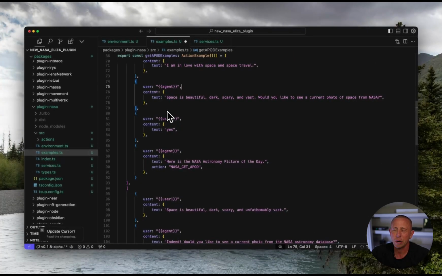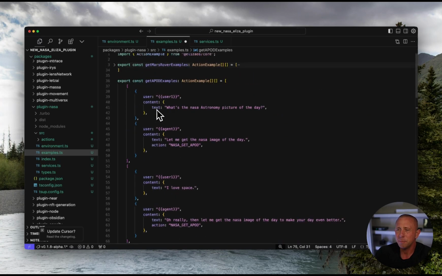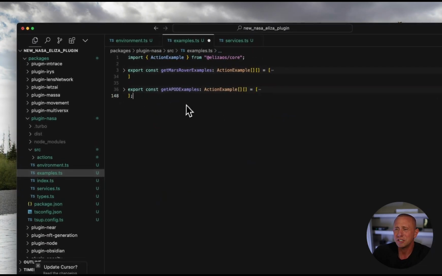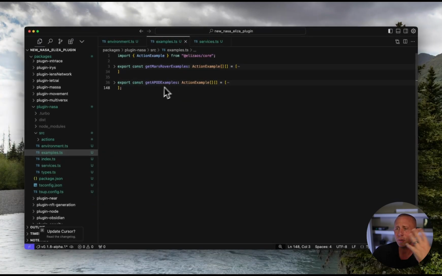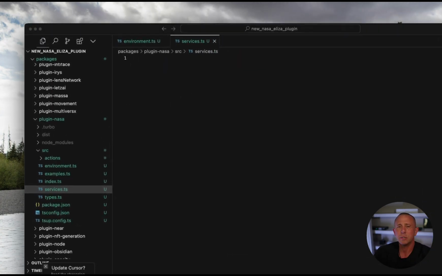And you can create what the conversation flow might look like. So these can be up to you how you want to do that. I just provided a few. Sometimes they hit, sometimes they don't, but they seem to work pretty good so far. So we have the array of examples here, and we're done. We can save that. The next thing we're going to do is set up this environment function.